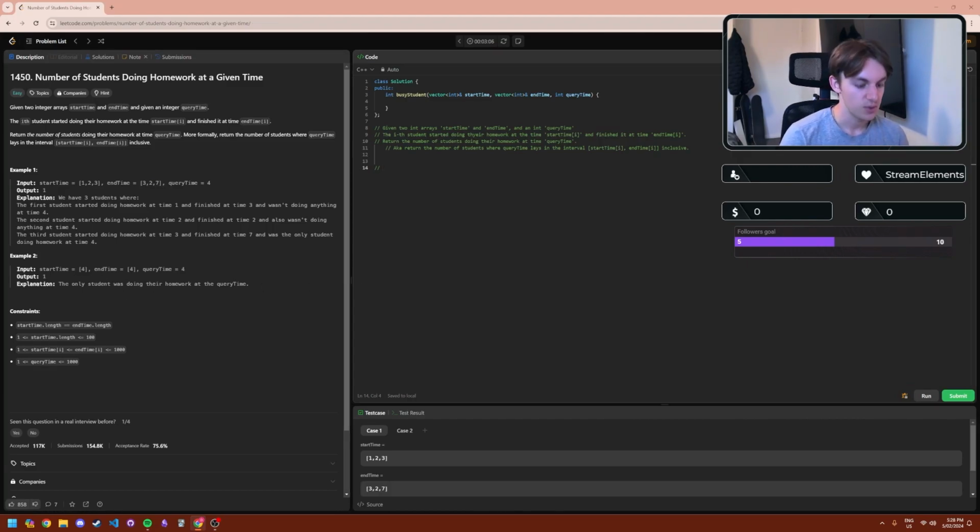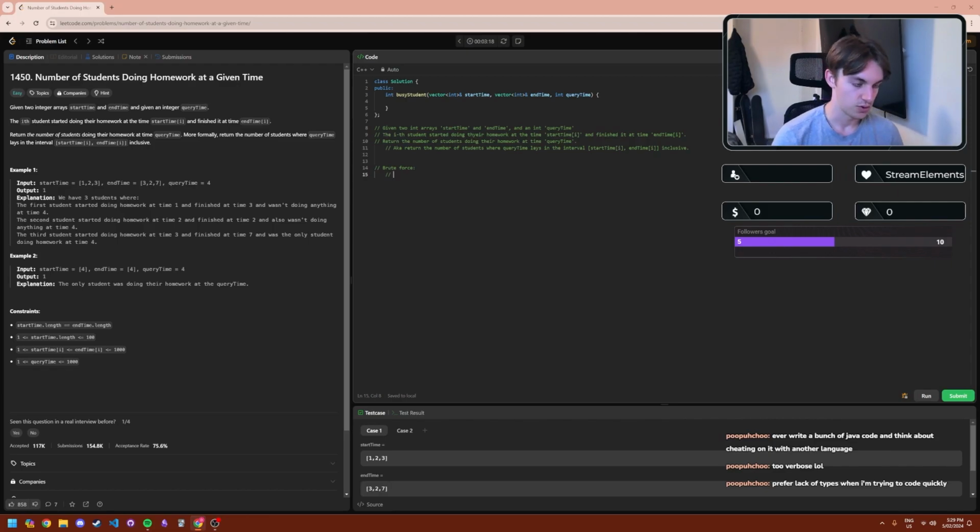Yeah, so straight away, what we can do for this one, brute force approach, could be to just iterate over start time and end time at the same time. If the current element of start is less than query time.